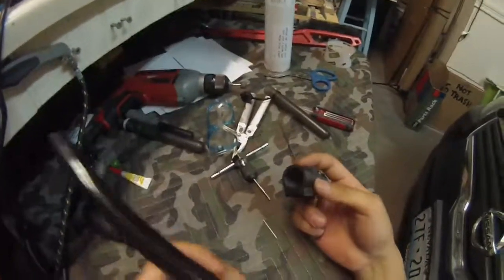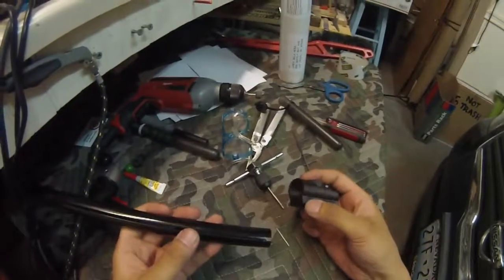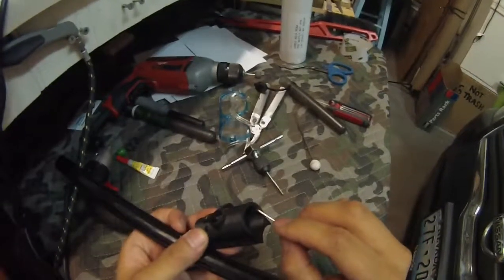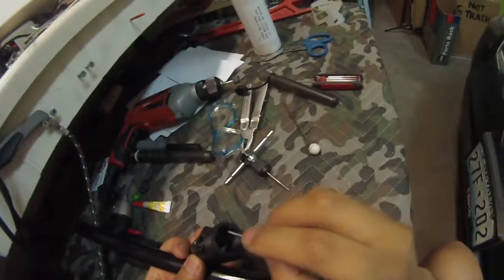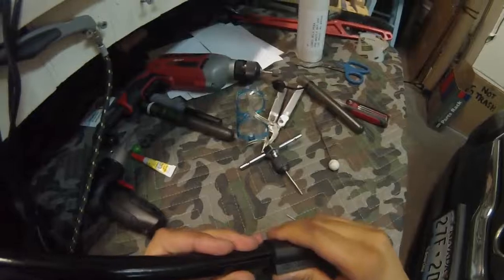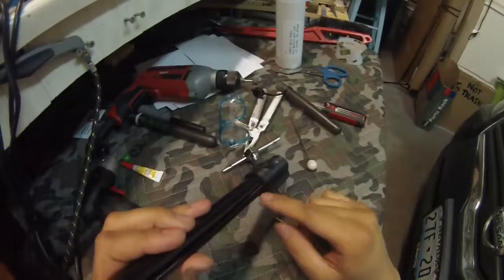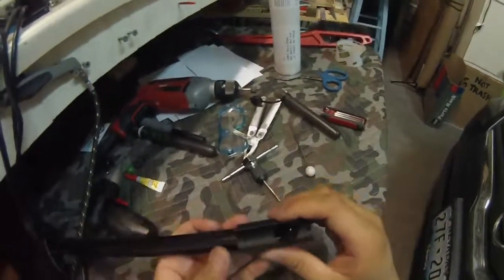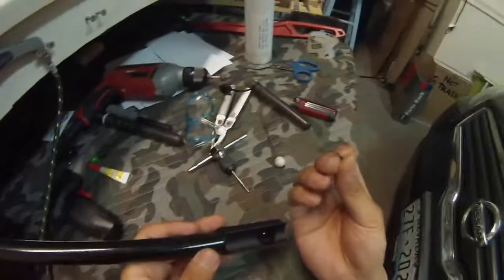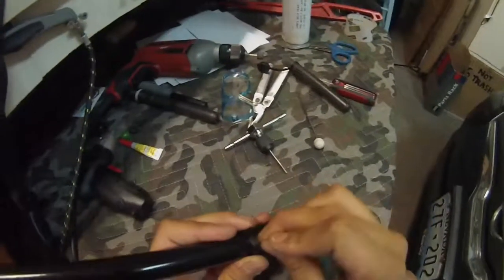All right guys, so here's the final part of the upgrade from Gen 1 or Gen 2 to the newest Gen. You can see that inside the mount there's this indexing mark, or indexing pillar, I guess, which will locate the slot here. All right, so now it's located at the correct orientation here. And the last step will be to drill the tube at this location for the set screw. So I'm just going to take a sharp nail and score the inside so I know where to drill.